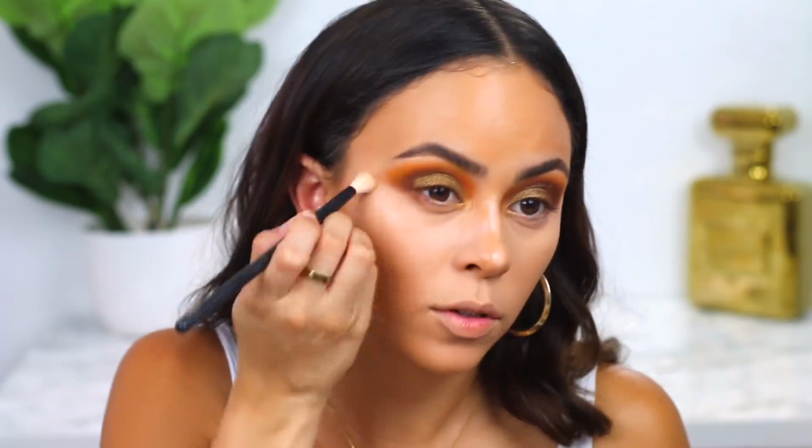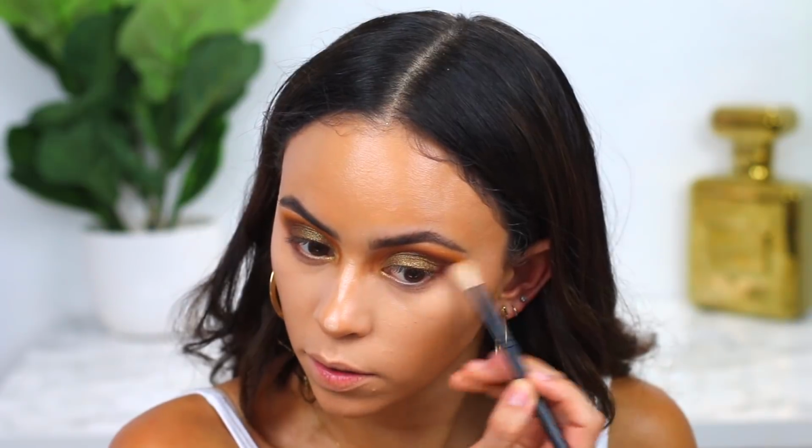I'm gonna start blending this in with my Morphe sponge. It's not very full coverage, but it does settle really nice into the skin. And it makes it really glowy and dewy. Look at my under eye. Wow, it looks really, really pretty. But I'm gonna go with my Makeup Revolution concealer again, just to brighten my under eyes. And I'm just going to buff out the foundation, the concealer with the eyeshadow, just to make sure that it looks really soft.